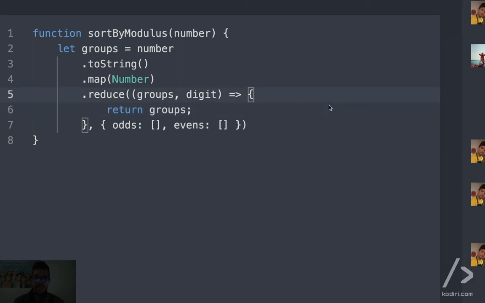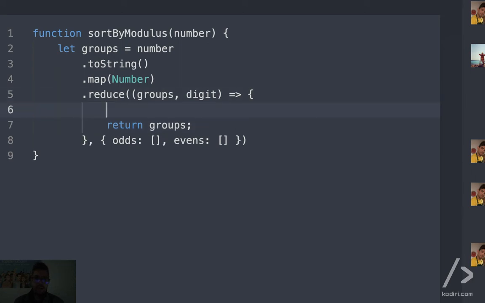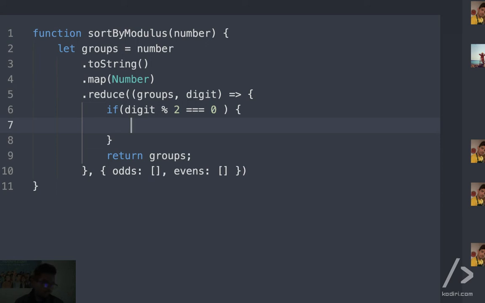And finally, let me do if digit modulus 2 equals 0, then what, guys? Push it to the evens array.